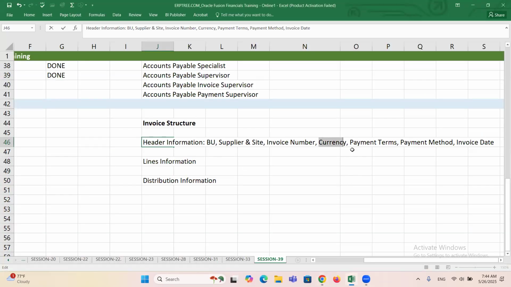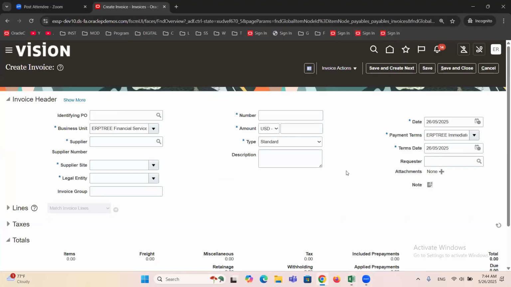And another important point, payment method, that we will see once we start creating the invoice. Once you select the supplier, at supplier level we have given a default payment method. Whenever you select the supplier, at the site level we have given one default payment method.